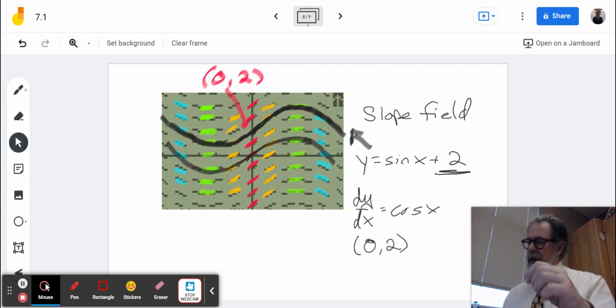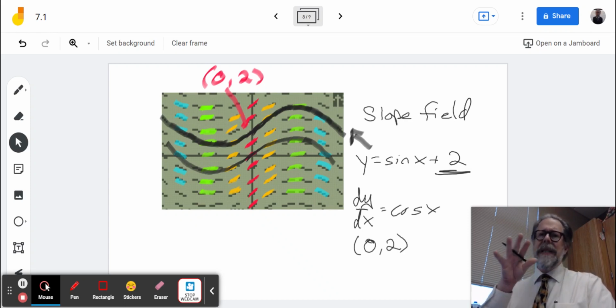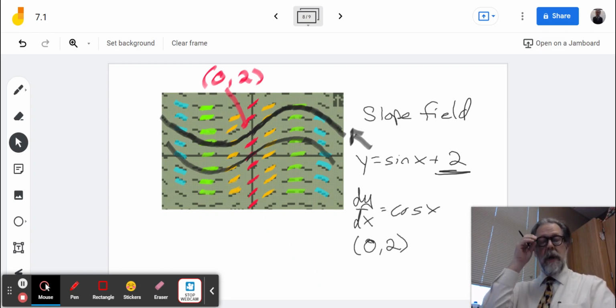So I'm going to stop this video now. You've now been introduced to the idea of a slope field, the idea that we've got all of these little slopes. We know what they are. Given an initial value, then we can put a point on the slope field and then sketch in what the solution might look like. And we'll come back with some differential equations that are a little bit different than just a very simple, hey, we already knew the answer to this one, because we don't need a slope field to find the antiderivative of dy/dx equals cosine. So we'll come back and we'll look at some more complicated slope fields in the next video.